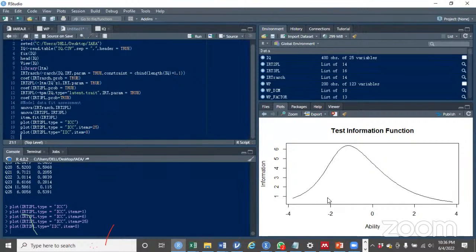This is telling you that examinees with low ability level actually perform better in this test. See, it peaks at this place, and as it goes, it descends. Did you get my point? So you cannot say that this is a normal distribution curve.